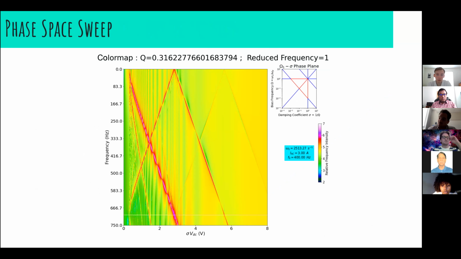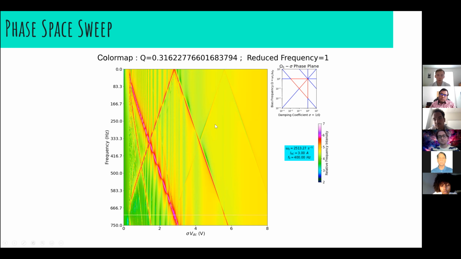And so lastly, we've been talking about a lot of different phase space diagrams, like the frequency spectra, to show you how we transition in and out of chaos. But in doing so, we've really limited ourselves to fixing every other parameter except, in the diagrams I showed you, varying the DC voltage across the junction. But there's a lot of different parameters that go into this. And so we'd like to be able to see how our system transitions in and out of chaos while being able to change more than just one feature.